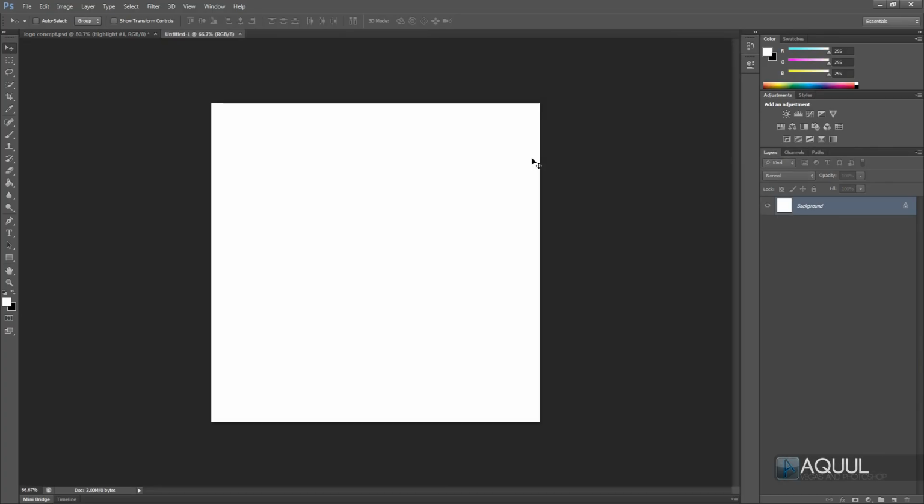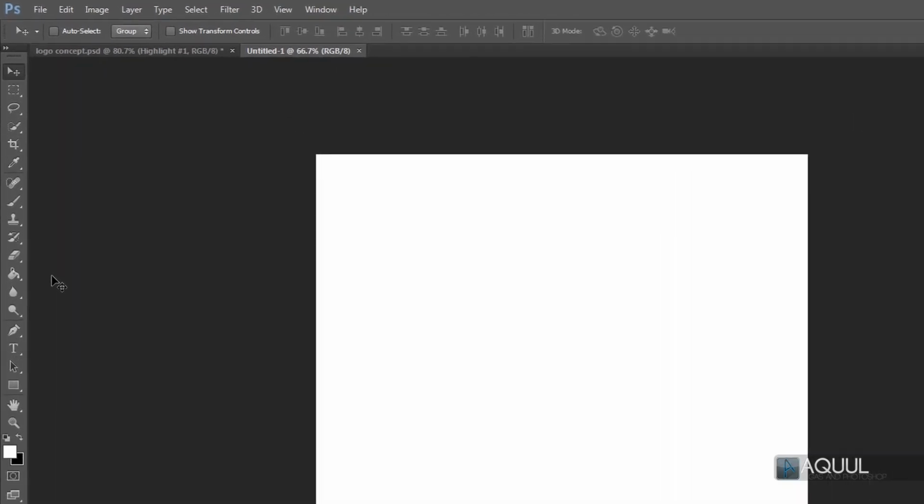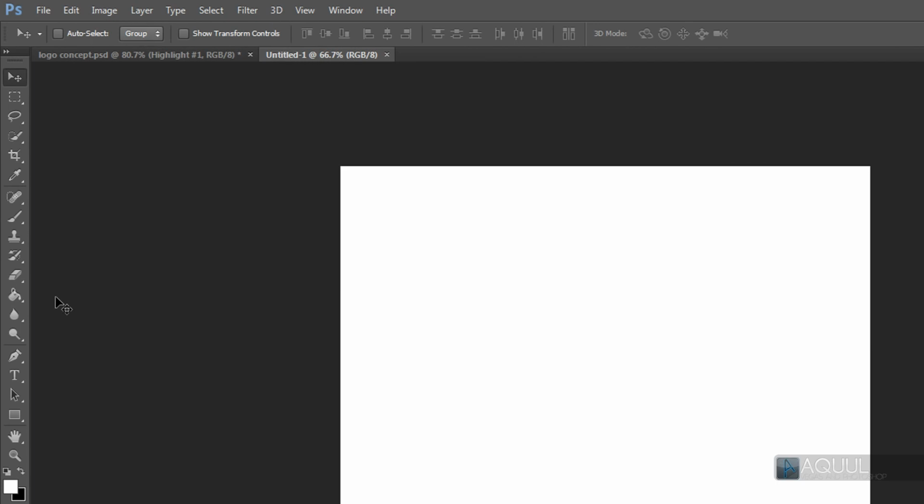Right, now we have our new project, so the first thing I'm going to do is create the background gradient, just because it looks a little better than if we go for the default white. You can always hide the background layer if you're going to save it for a watermark, and I'll go through that at the end after we're done with creating the logo. Okay, so the first thing we're going to do is select the gradient tool.